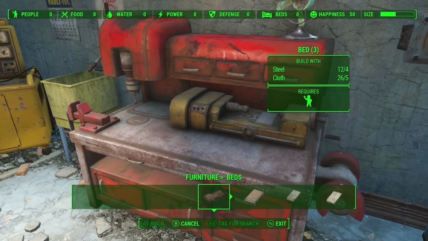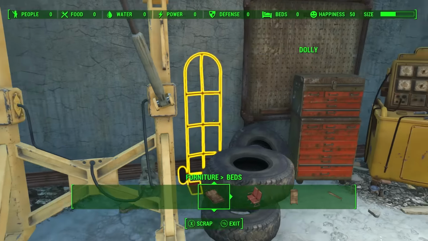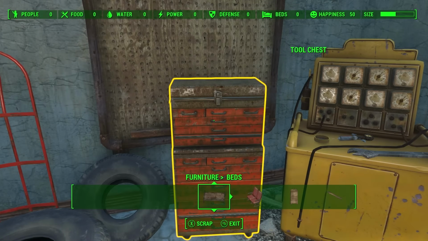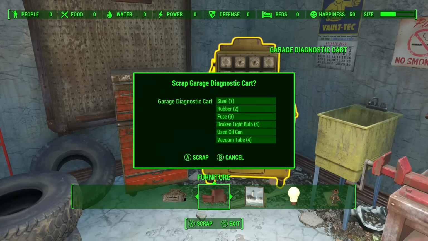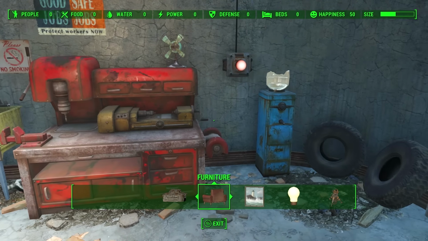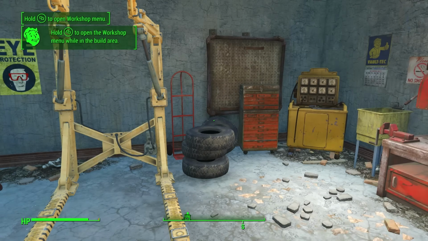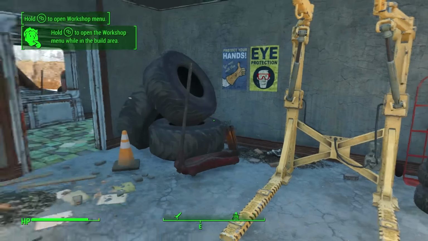So, what do I do with the bed here? Build with steel and cloth, and I can build a bed and place it anywhere. That's fantastic. I feel like I'm not really ready to... Well, I can scrap it too, huh? Scrap garage diagnostic cart. Oh, no, maybe not. Let's not scrap that. Oh, that's the wrong one. Okay, hold that to open the workshop menu while in the build area.